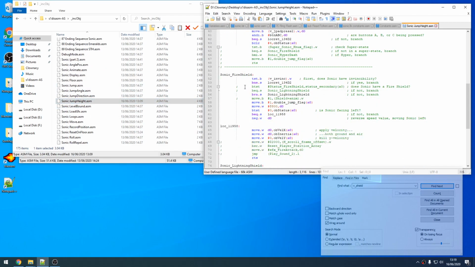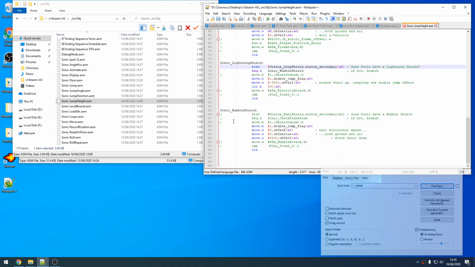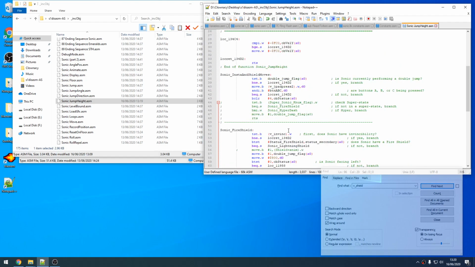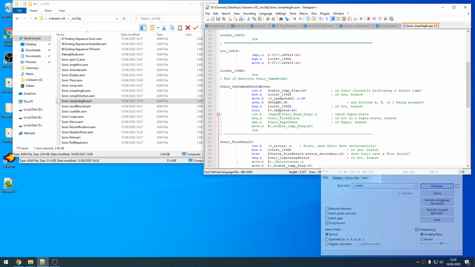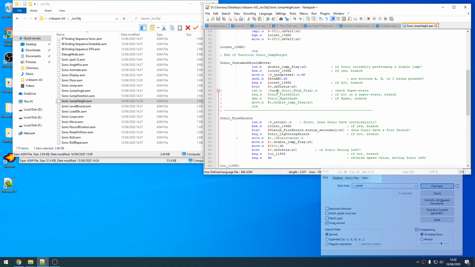Alright, and now we're going to just undummy out, or comment out, this code. We're also going to remove these hard-coded jumps. Now, because Sonic doesn't go super in this game, we're just going to make this a quit. Because if you have any shields, then just don't do anything. Is that entirely correct? Not completely. If you study this code, you might notice a little side effect.